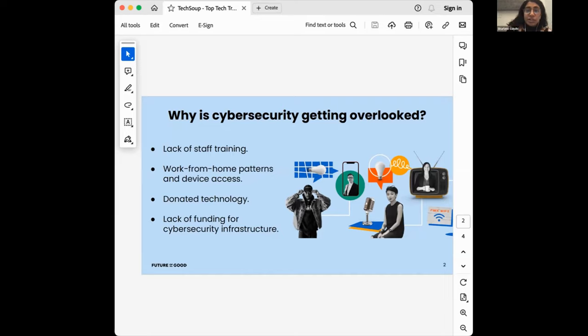Of course, organizations everywhere are subject to cybersecurity breaches, but in the nonprofit sector, the lasting damage can be absolutely massive. You're talking about the personal or sensitive data of people who are already vulnerable. If that gets into the hands of bad actors, they can be subject to things like identity theft or financial fraud, which puts them in even more vulnerable situations. A data breach in the nonprofit sector can also result in a loss of trust and reputational damage, which can have a knock-on impact on donations going forward.